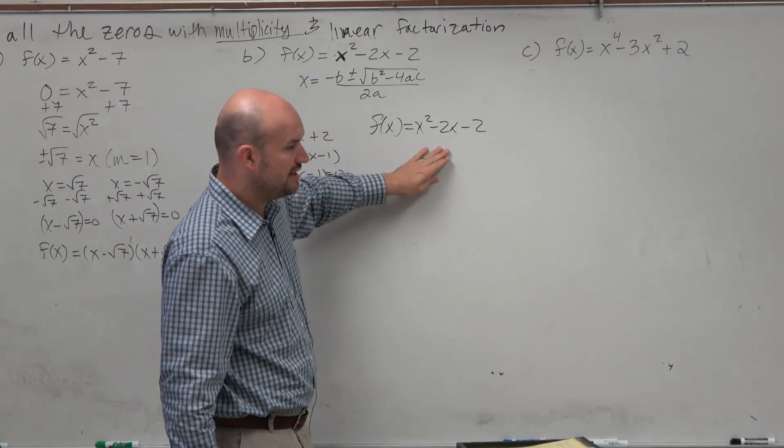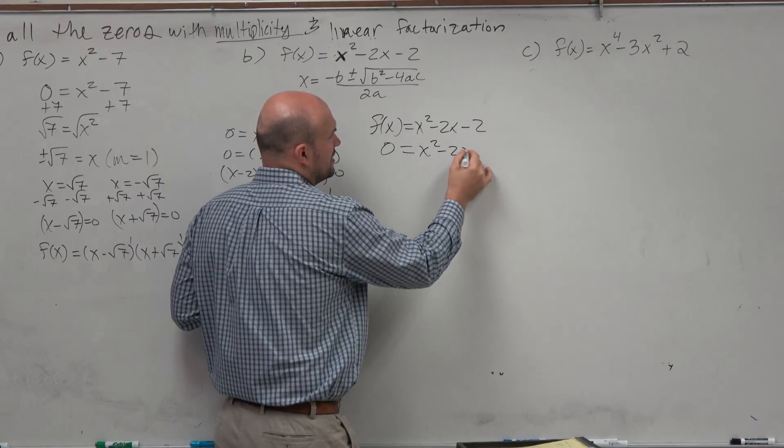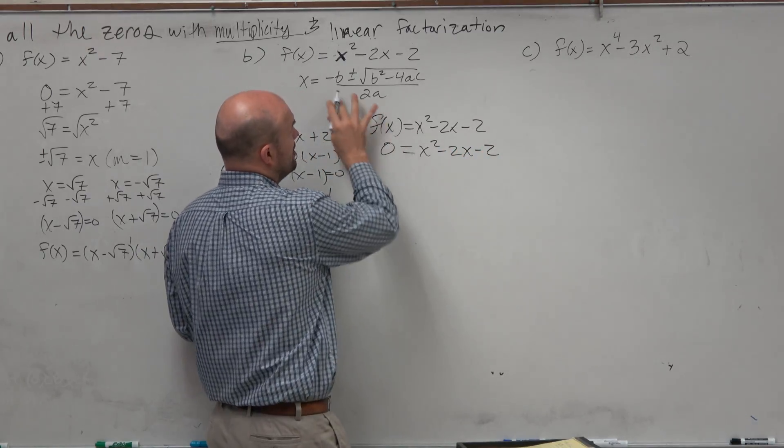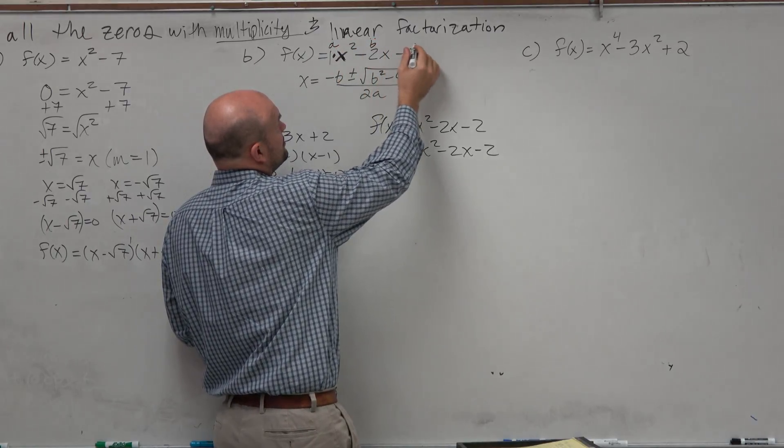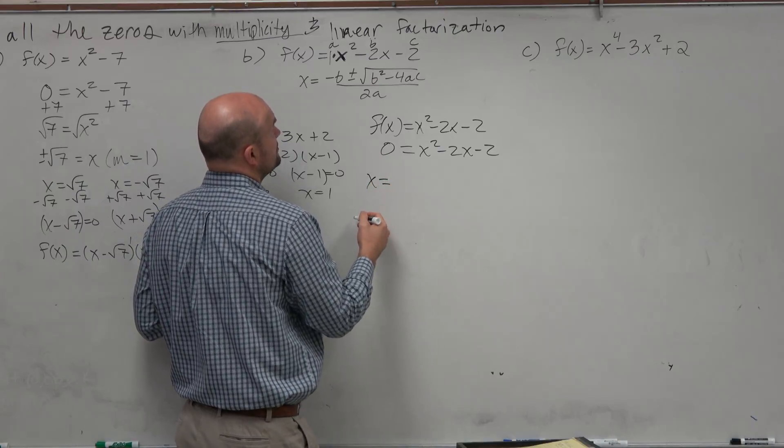So I can go ahead and just use the zeros to, if I want to find the values of x that make this equation true, I can just use the quadratic formula. And remember guys, the coefficient is a, here is your b, and here is your c. So I'm just going to plug those values into the quadratic formula.